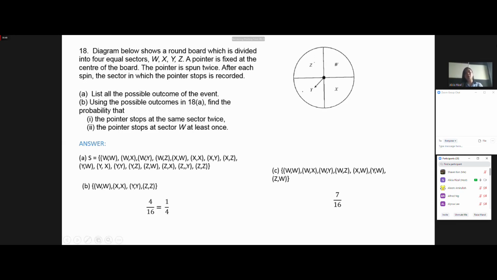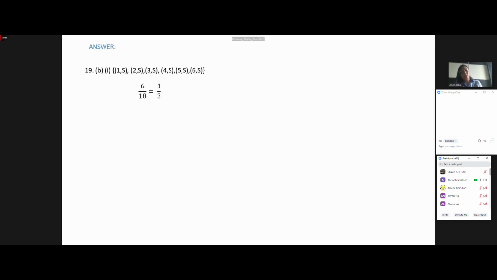Okay, if any of you want the answers, I can share the answers with you later on. Okay. So 19. 19A is in the reserve, you fill in the blanks. Later we go there, because the answers are all there. All right. So B, Roman 1 is calculate the probability. This is your answer. And the second question, this is also your answer.